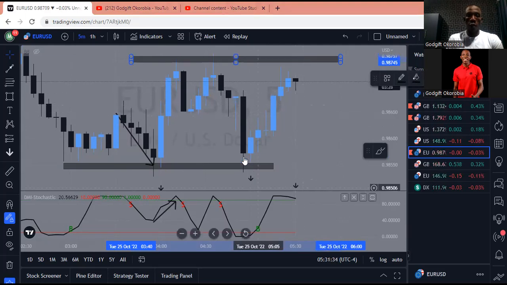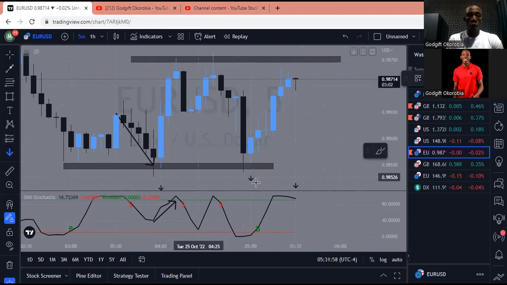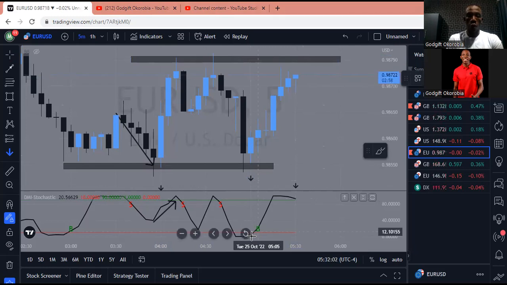So back here, we got the rejection above, same level, previous pivot point, previous key area, close above, price comes back into it, boom. Now, with my experience, if you are very experienced, some of you are way more experienced, you would catch this move because you already have that rejection, that trigger, so you'll be getting in right here, right? But then to use the DMI for entry, you wait after this candle closes until this starts to cross back up and then this B appears.